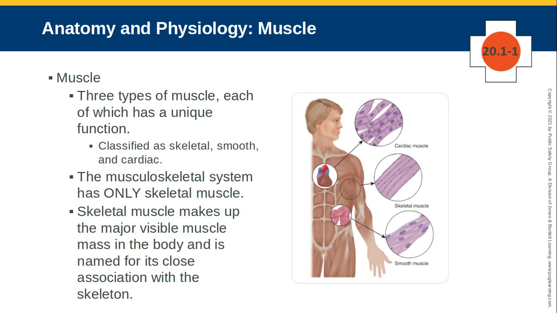Muscle is what allows that movement to occur. We have skeletal muscle, which is long and straight, and when it shortens by contraction, we can imagine the flexion of a joint. We have smooth muscle that we might find, for example, in our intestines, that can contract in such a way as to move fluids throughout our body. And cardiac muscle is its own special type. We'll talk more about that when we focus on cardiac emergencies and CPR.